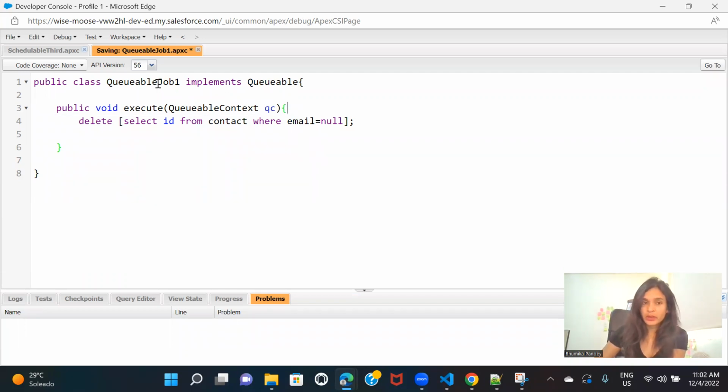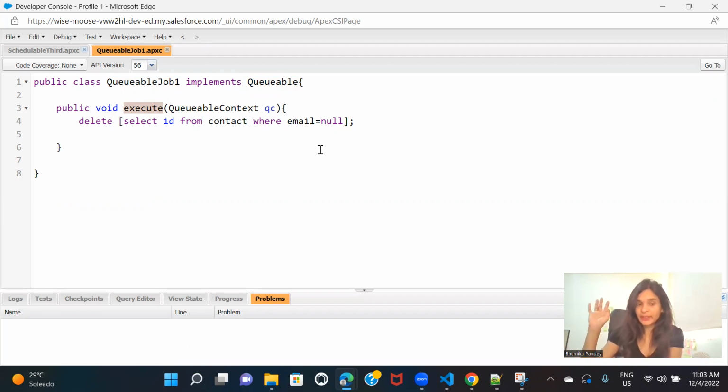How a queueable class is written: when you define the class, you have to implement the Queueable interface, and in this interface we have a method called execute. You have to implement that method. In this particular class, I have implemented that execute method, and all I'm doing in it is deleting all the contacts where email is equal to null. Now let's say I want to run this logic every Monday of the week.